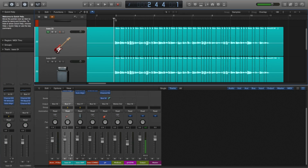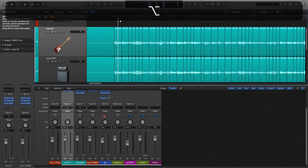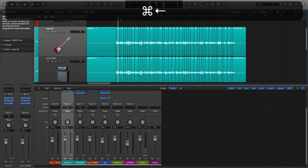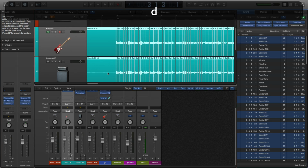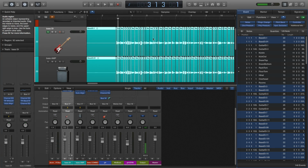So I'm going to slice, and I'm going to double check just to make sure everything's sliced all at the same place. Because they're grouped and phase locked, everything that happens to one should happen to the other, including all edits. Okay, so I've got all these. I do the same thing I did before. I hit D to open the event window. I know this is eighth notes. The pattern is still eighth notes, so I'm going to hit Q. And as you can see, it's quantized.